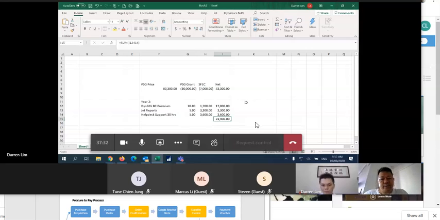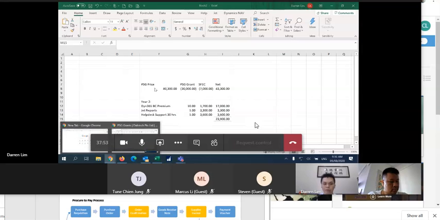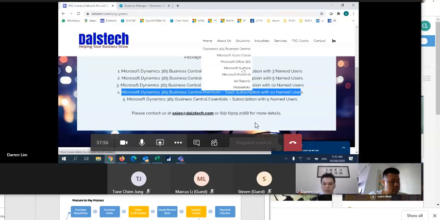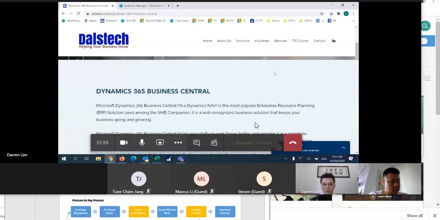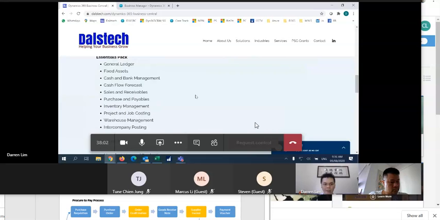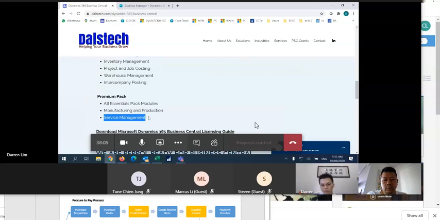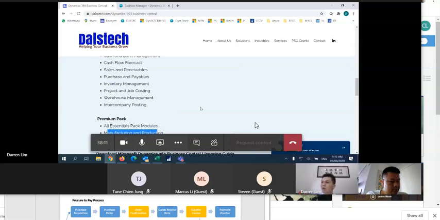I don't know whether the prices for SAP B1 as well as Sage 300 are similar. I don't know, but I know that for your requirement, you are not suitable to use SAP B1 and Sage. Honestly speaking, SAP B1 does not have a service management module. They only have simple production. How about Sage? Sage also doesn't have. Sage is even worse.